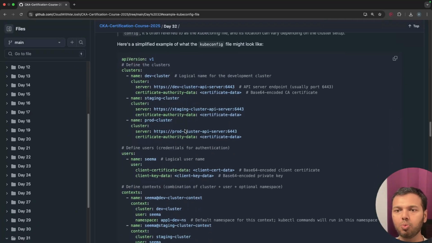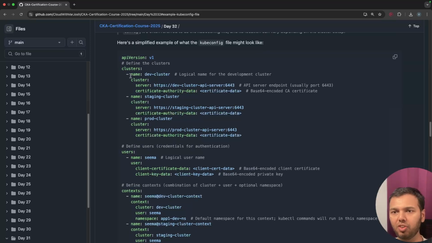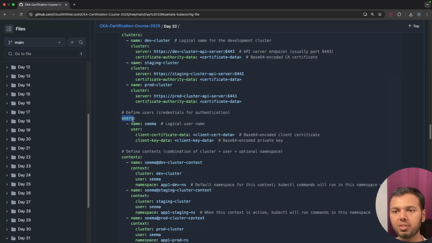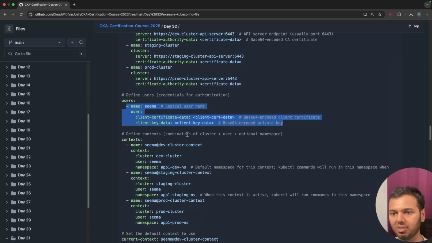This is a kubeconfig file. API version is v1. Then we have clusters. As you see here, we are defining three clusters: dev, staging, and production, as we saw in the diagram. Users is again a list, but we only have one user in this configuration file, and that user is Seema.